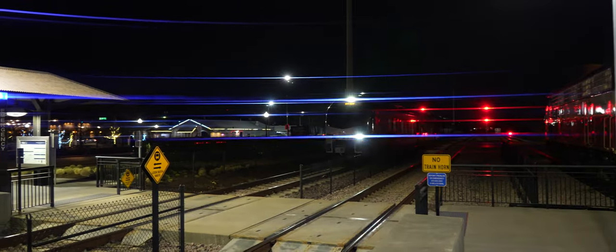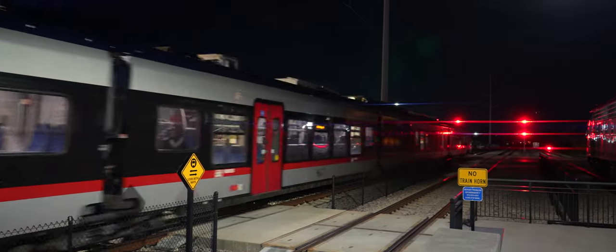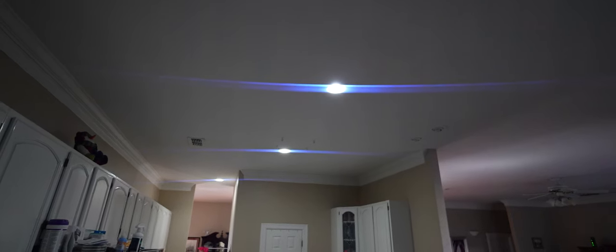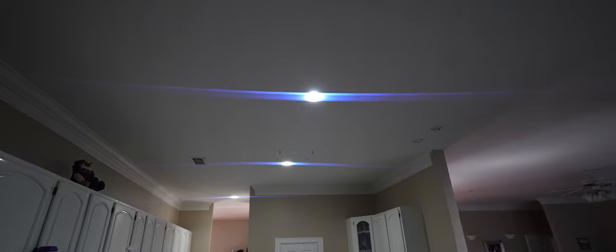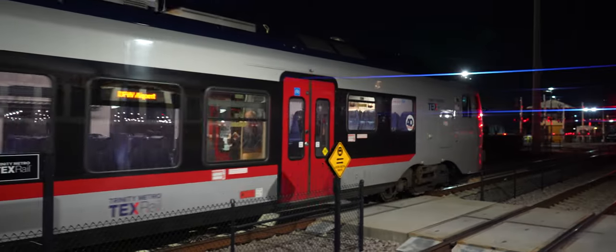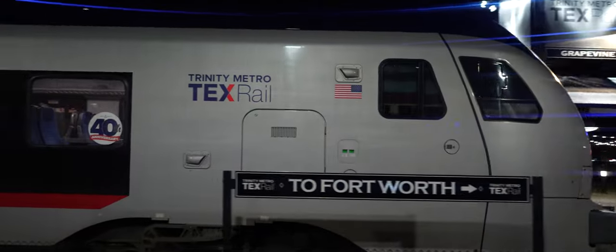Are these perfect? No. But pretty darn good if you're on a budget and you want to get that cinema look from your existing camera and lenses. Now, a few things to note. On a wide-angle lens, you'll see more pronounced bends in the flares as opposed to a narrower lens. Also, whenever putting glass over your lens, you're taking away some of the image quality, so using these will take away some of the sharpness that your lens normally produces.